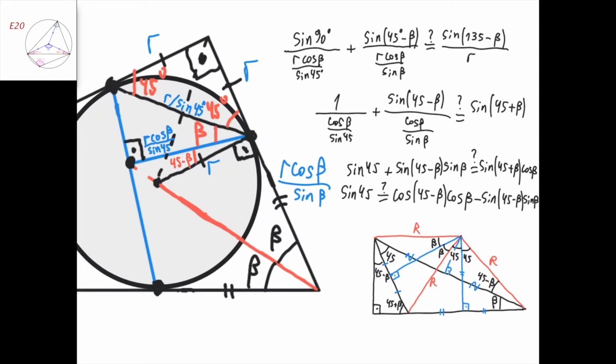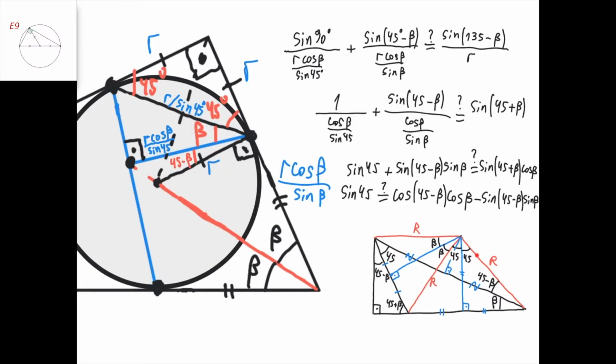From the properties of the circumcircle and its center, we know that if this angle here is beta, then this angle here, with respect to the center of the circle, is twice as much, so 2 times beta. Since this is an isosceles triangle, we know that this angle equals beta. This is an angle bisector, an altitude, and a median at the same time. Similarly, since this angle is 45, this one is twice as much, and then, if this is the angle bisector 45, 45, then this is also an altitude and a median.